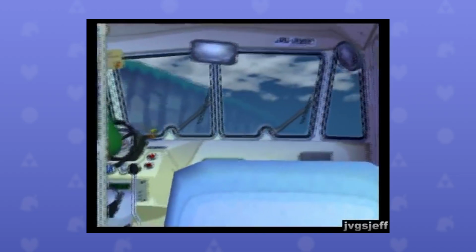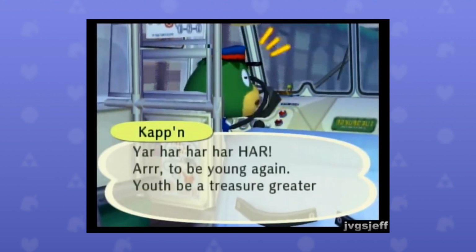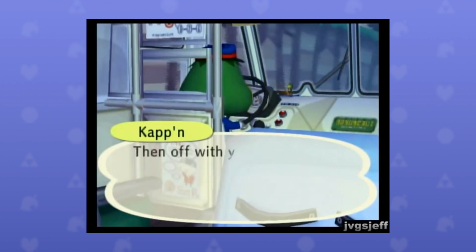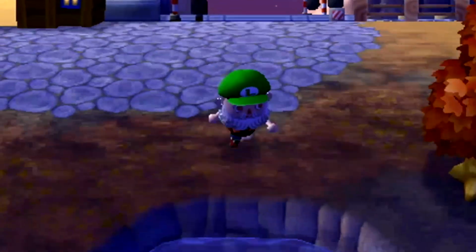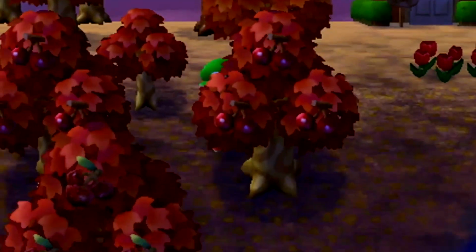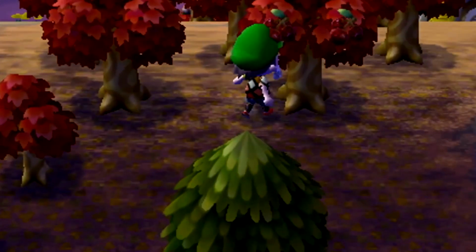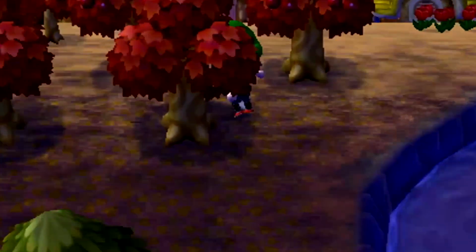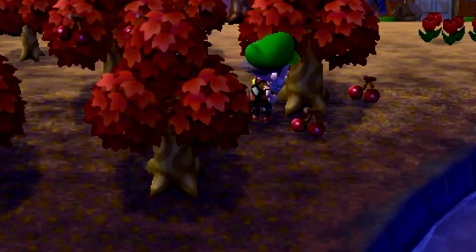In City Folk, you had to board the bus to get to the city, something that was only bearable because of Cap'n being the bus driver. It truly made the city feel like a far-off place in contrast to where your town was, which was definitely intended, but doesn't make it the most enjoyable place to get to. New Leaf, on the other hand, has one short loading screen between your town and Main Street, the transition taking place on the stairs behind the train tracks. I much prefer this, not only because it's a lot faster, but also because of what it adds to the atmosphere of the game. By having Main Street be connected to your town, the player's appreciation for the laid-back feeling of the small village is only increased because of the contrast between the two areas. And Main Street never oversteps its boundaries by becoming overly commercial. It still feels like a small-town shopping center.